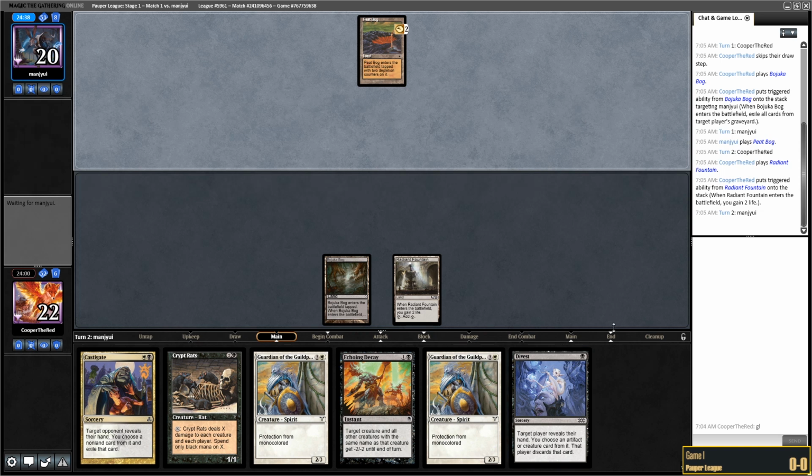But the hits for Divest are pretty slim. We would be hoping to grab a Lotus Petal. It's not like Duress where we would be able to grab a Galvanic Relay or a First Day of Class or something.